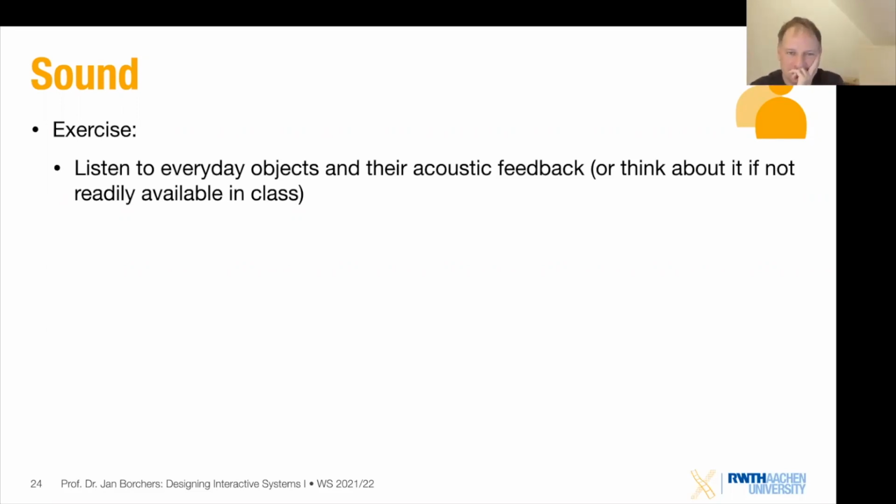Shalish, we got you up here. Yeah, so one of the acoustic feedbacks that I usually get from a laptop is my fan spinning really rapidly. So whenever it speeds up, I know that it's processing some heavy load. So I should probably be a little more patient and careful about what I'm doing. Excellent example. Yeah, my fan is spinning loudly right now too. So I'm getting that same feedback here.